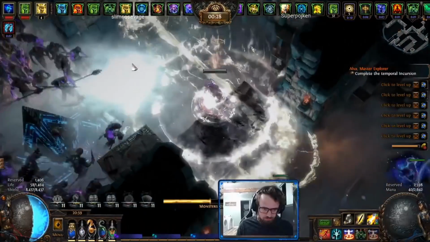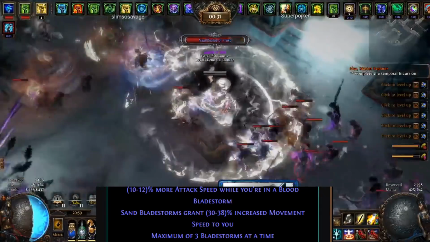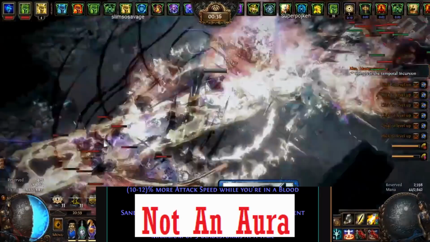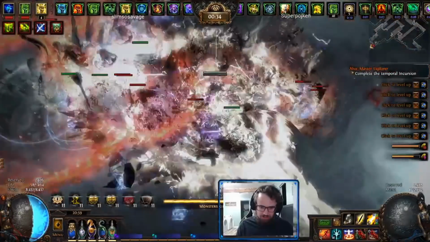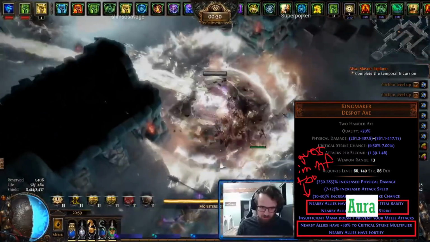How about something like Blade Storm? Correct again. You got lucky on that one. You guessed. It's not an aura, but I know you guessed. Kingmaker, the rarity effect. Is it an aura? Correct, my friend, it is an aura.